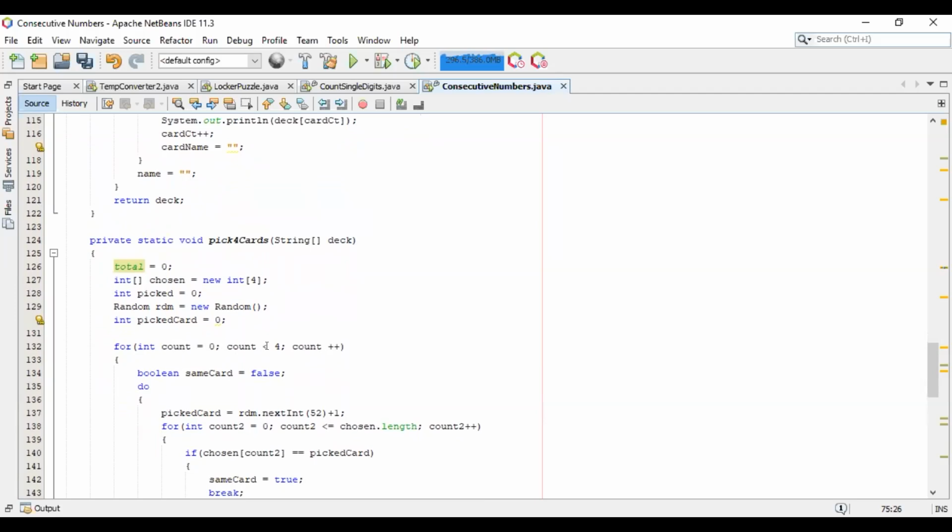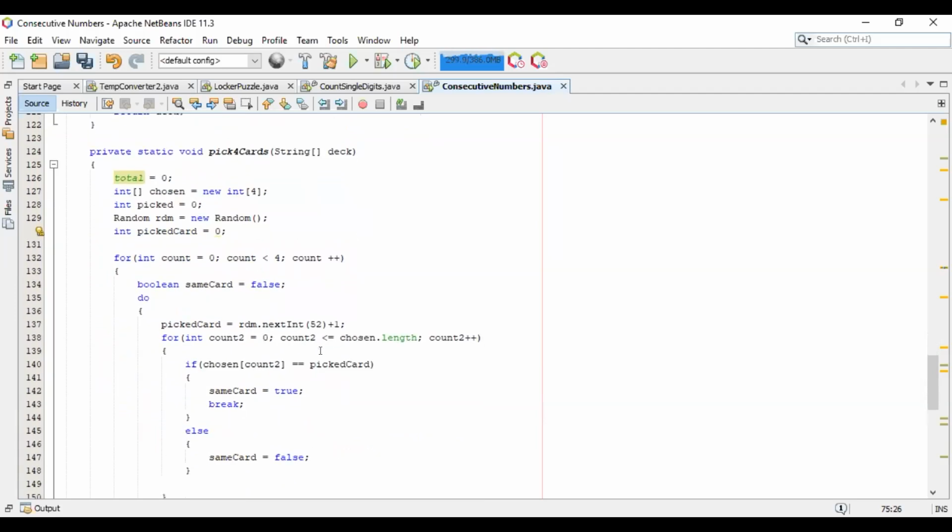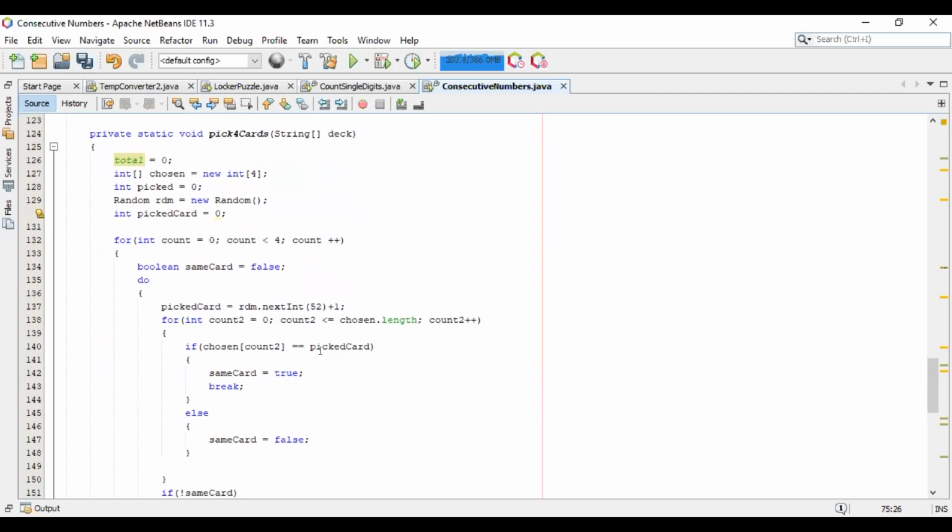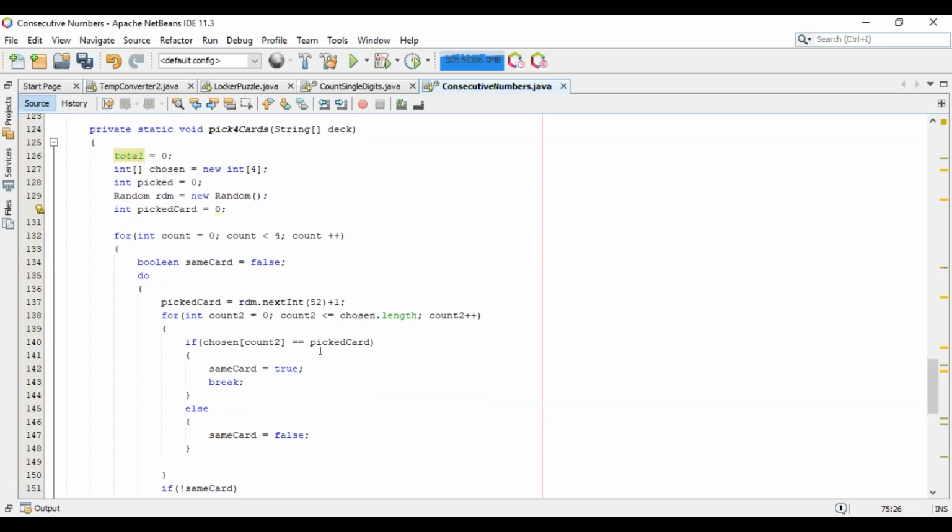Oh, and 4, that's right, less than 4. And then go down, and that goes there, that goes there. Same card. Okay.